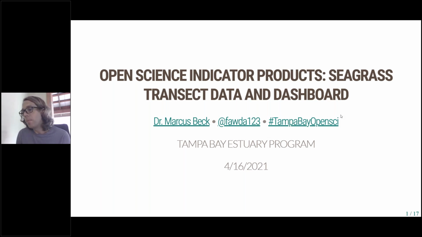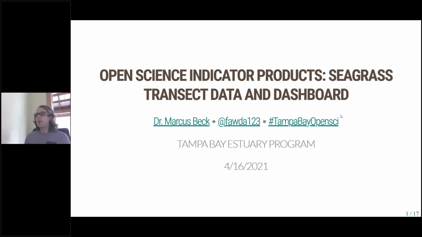So obviously a big focus of what we do is looking at seagrasses and how they've changed over time. And so what I want to talk about today is some of the tools that we've developed around seagrass reporting. As we know, we have the coverage maps from the district that Chris was talking about this morning, but we also have this very nice data set of transect monitoring that has been going on since the 90s. That is an alternative source of information that we can use to understand changes in seagrass communities.